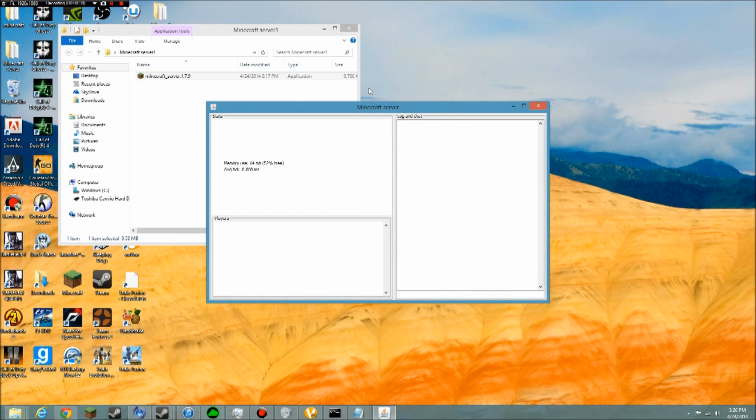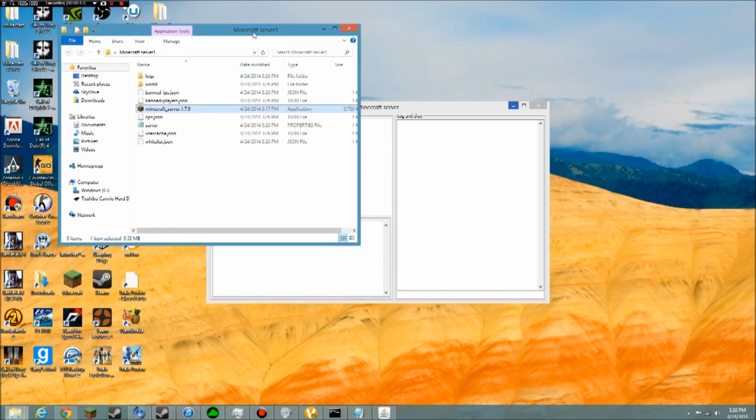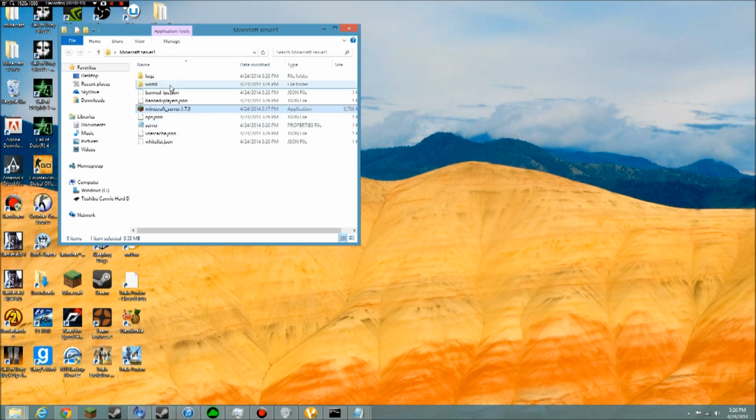This will start the server and download everything you're going to need, and then you can just type in /stop, and that'll stop it. So you have a couple things here. You have the logs, which is where everything that happened on the server will be stored. You have the world, which is the actual world that you're going to have and be able to play on. You have banned IPs, players, you have ops, people who basically can type in commands. You have a whitelist, and then we have this called server properties.